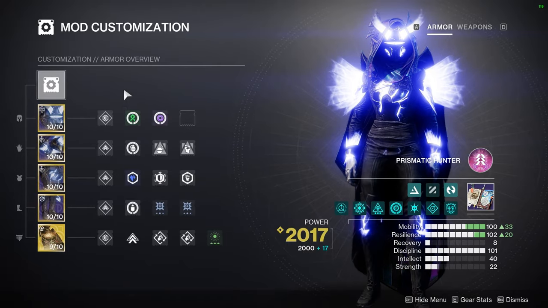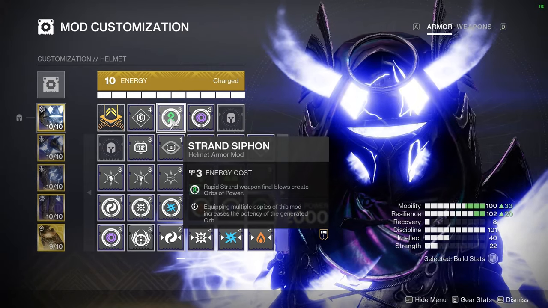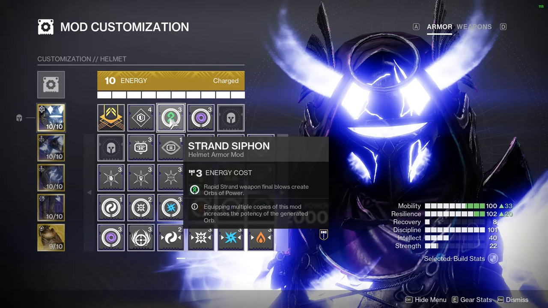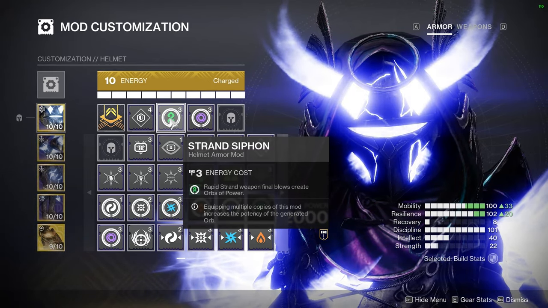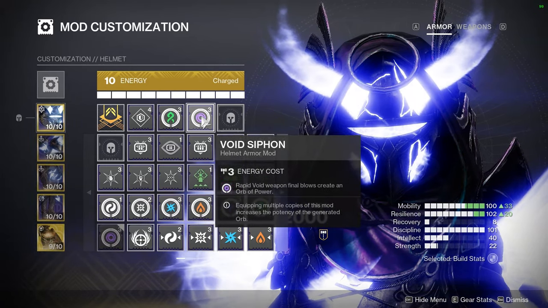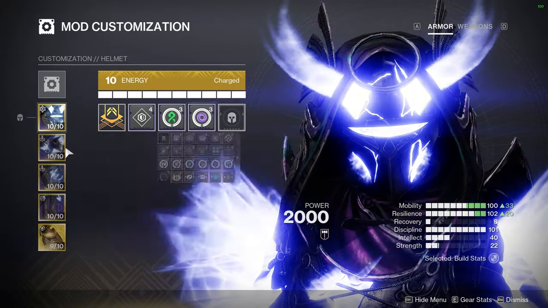Anywho, let's get into the helmet. So strand siphon, I didn't really utilize this. I didn't have a strand weapon to use, but I had to use Warden's Law for the overload champion. Otherwise, I would have used the call and, you know, been able to utilize that better. I did utilize Void Siphon. I used Graviton Lance. I found this very useful.